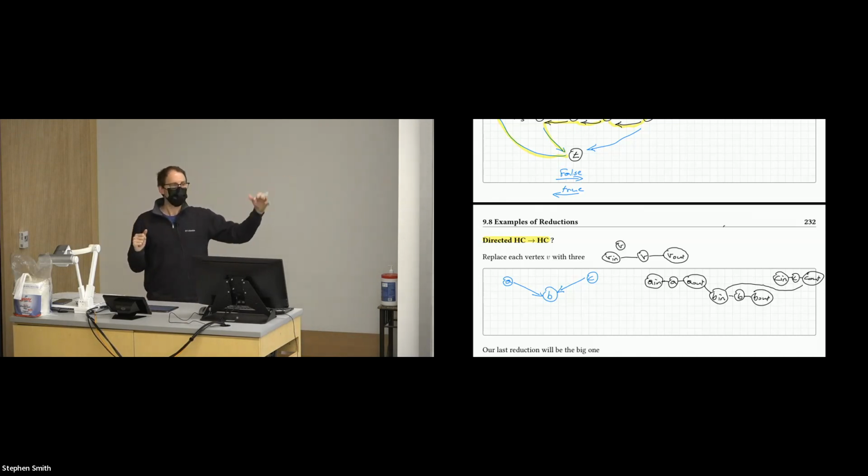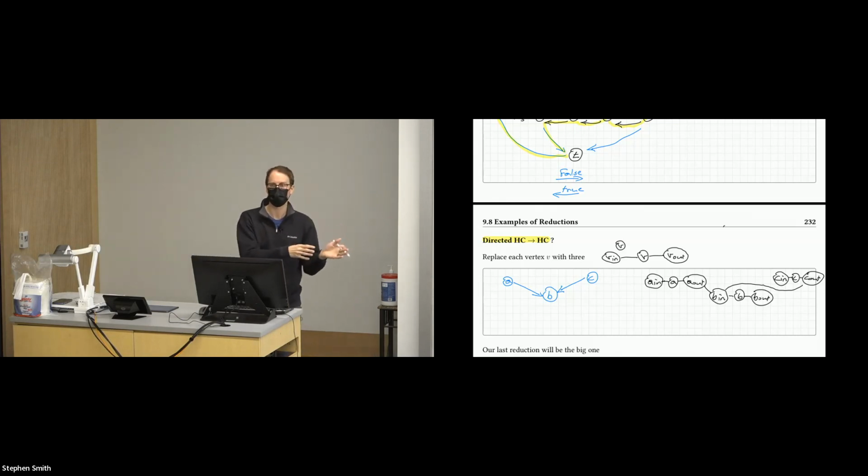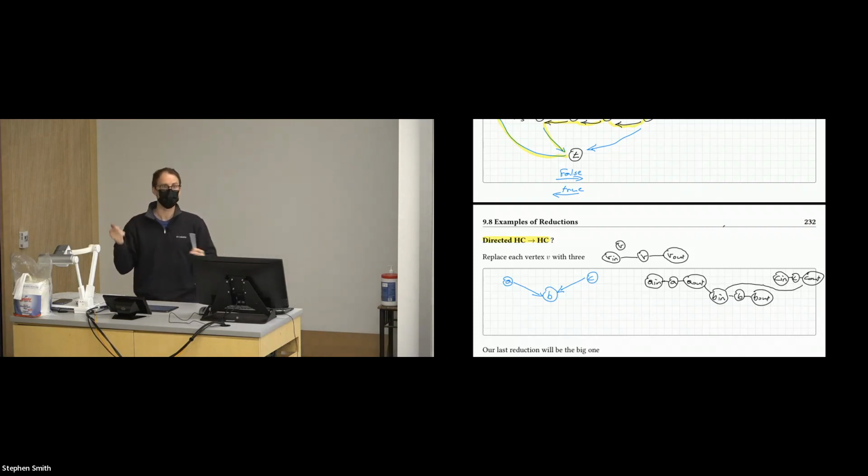So anyway, I'm not actually going to do the reduction in any more detail. I just wanted to show you that we reduced to directed Hamiltonian cycle, but you can then reduce from directed Hamiltonian cycle to just regular Hamiltonian cycle using this trick. And now we've given a reduction from SAT to Hamiltonian cycle, showing that, in our language, Hamiltonian cycle is at least as hard as SAT. Right? Because a Hamiltonian cycle solver could now solve a SAT problem if you discovered one.